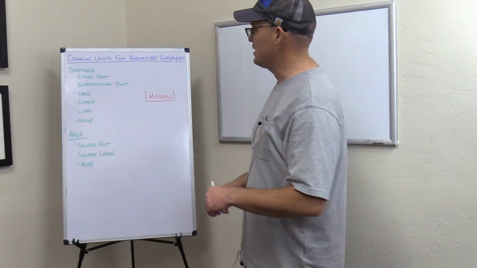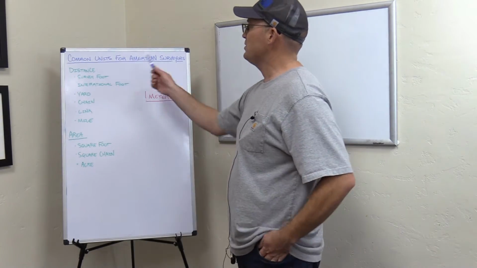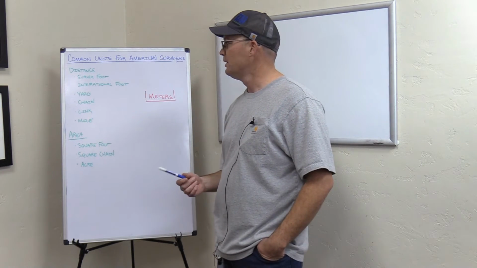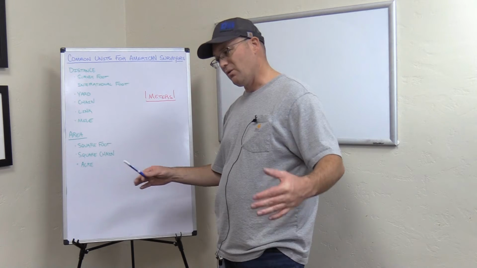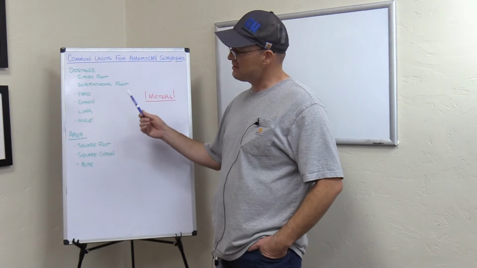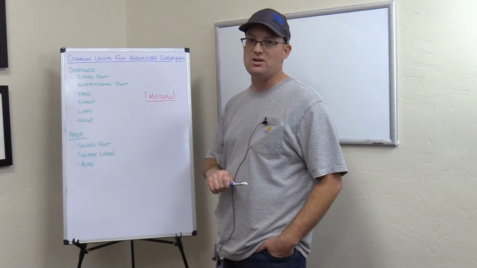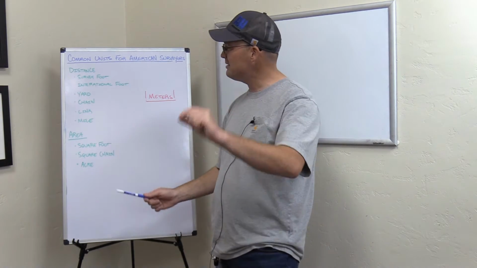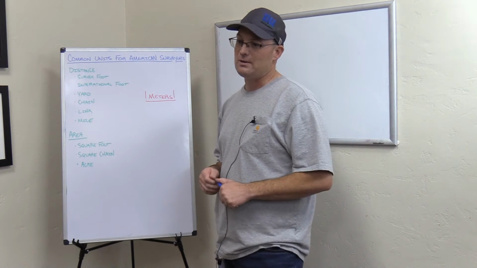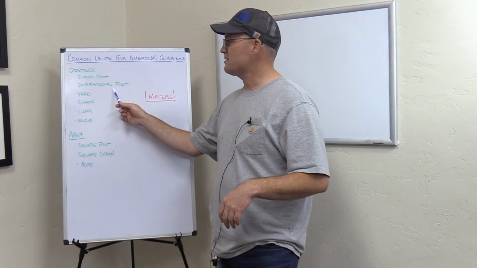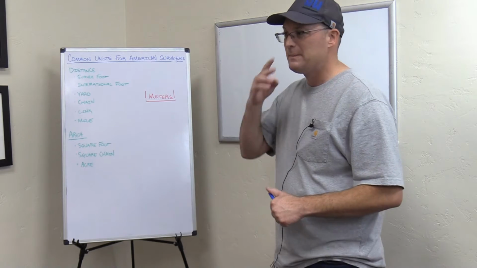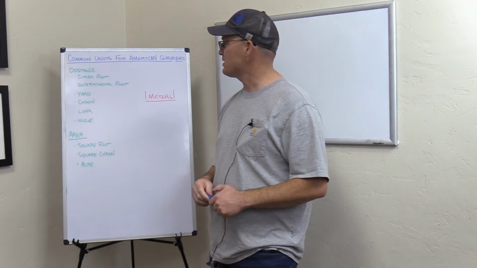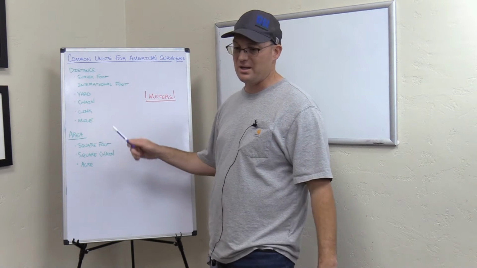Let me try and stand over here where you guys can see me. Okay, so these are some common units for American surveyors. So for distance, we have what's called the survey foot, U.S. survey foot. Okay, so it's 1 foot, 12 inches, right? Or 10 tenths of a foot. Okay, we have the international foot, which is a foot that's a little tiny bit smaller than the survey foot, right? And that's because they changed the definition of the meter, and then because they changed the definition of the meter, they changed the definition of the foot, which I think was one of the dumbest things ever done in the history of mankind, but it is what it is.